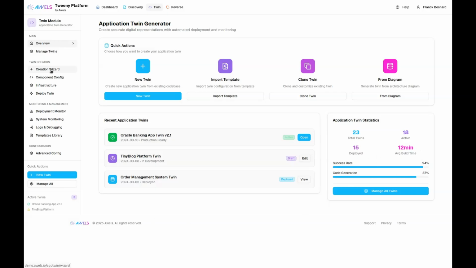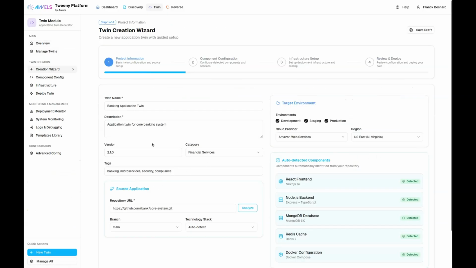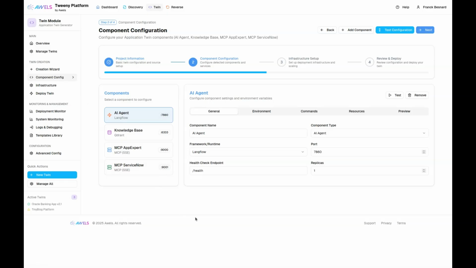When creating a twin, we need to provide several critical elements. We utilize components from the initial discovery analysis in terms of technological content and specify which components we want to deploy. Everything depends on the specific agent type we're creating. In this case, we're building an agent with a knowledge base. There will be 2 knowledge bases integrated. We'll also configure 2 specialized tools.